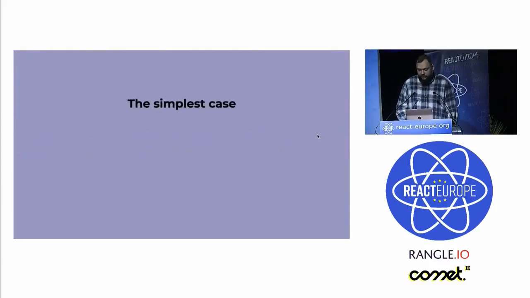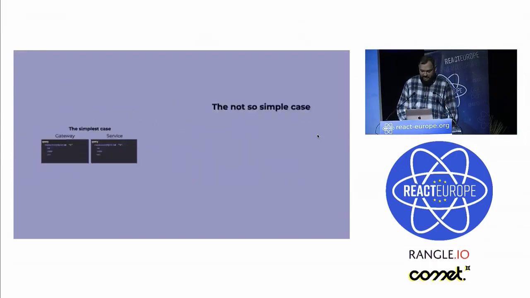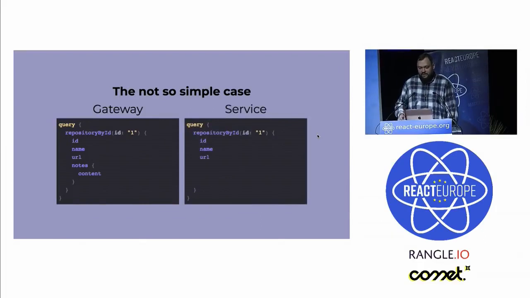So let's imagine we have a query to the gateway. It's a really simple query, and it maps 100% to a query that we'll have on the service, because we're not querying for anything else. We're not querying for any data that we've added there. So it stays the same. But when we get more complex cases, for example, we want to query for those nodes that only exist on the gateway, then the service needs to have this query filtered, otherwise there will be an error.